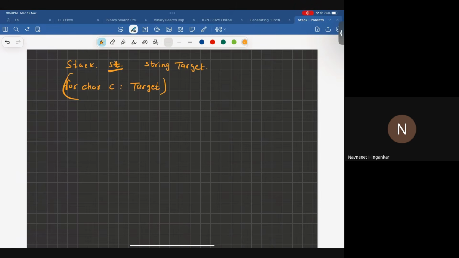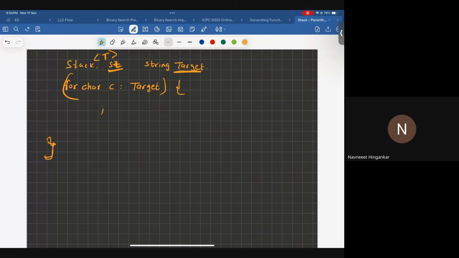Now this is my stack basically. If you are using Java, then it is different. If you are using C++, then you can use char or any data structure, or you can also use a template, anything. To check if a target is valid or not, we will create the stack. This is also mentioned in the PDF, by the way.